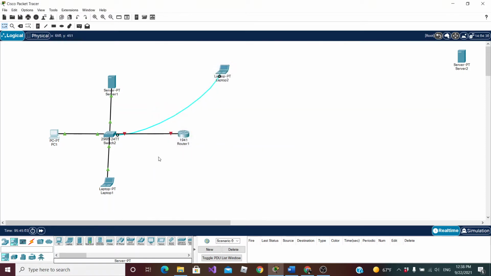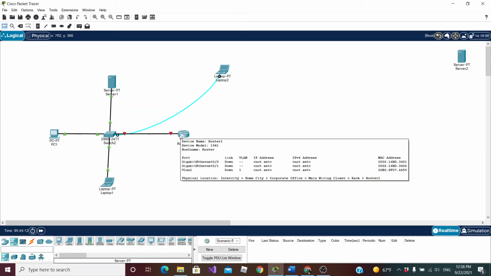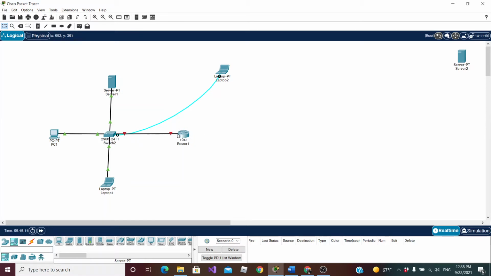So for you to be able to leave your network and get outside of your network, you need to have that IP address of that default gateway. And that's one of the main configuration things that we do with routers, which is basically to set those IP addresses.